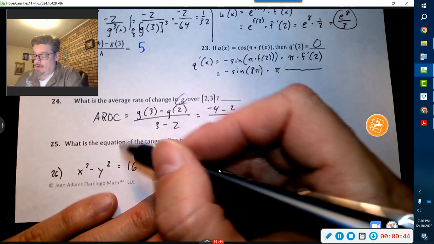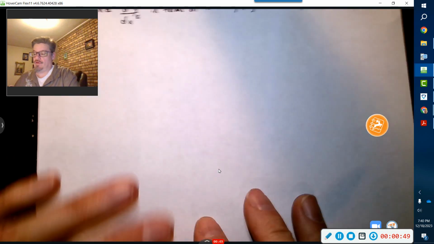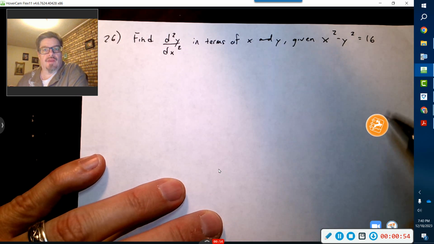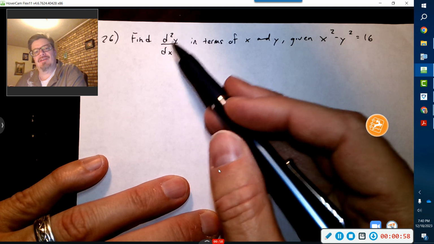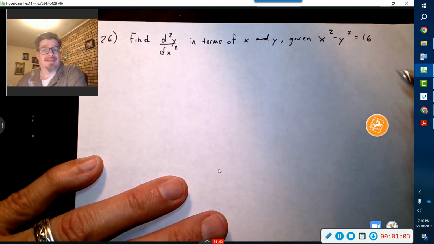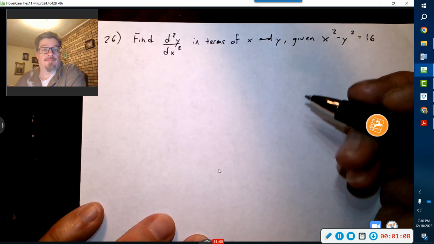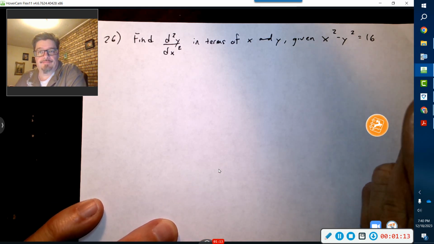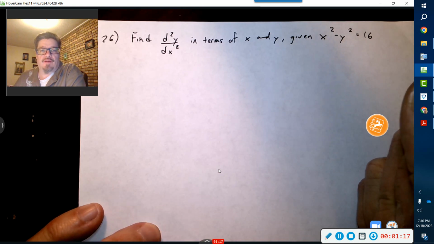All right, and now we're going to do this one on a simple sheet of paper. I wanted to give you a hint for those of you that have stuck around and are checking this out. There's a similar question. It's kind of a bonus question because this is one of the tougher ones. This is, how do we find the second derivative of something that's basically implicitly defined, because it's not a y equals. Okay, so I'm going to take the time to do this one and talk it through, and hopefully this makes some sense.